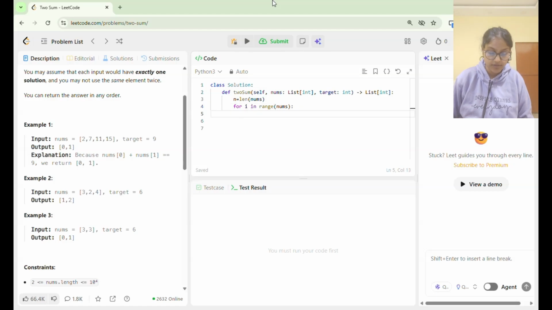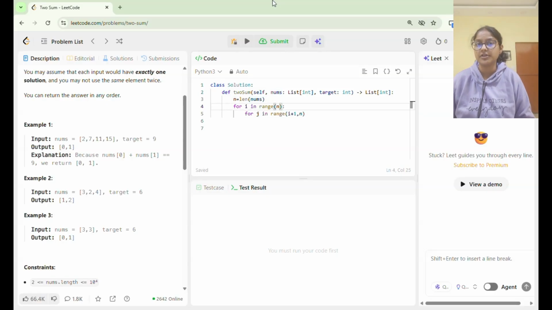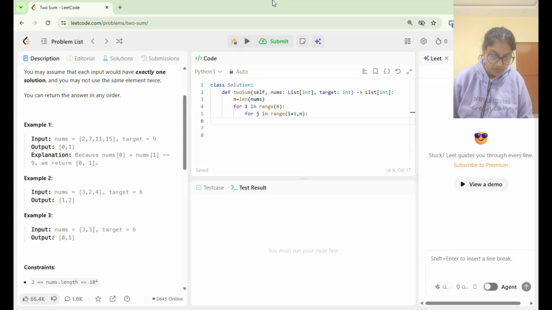Then inside that we will use another for loop where j in range of i plus 1 to n. We can write n in place of len of nums here, because we have taken the length of nums as n.